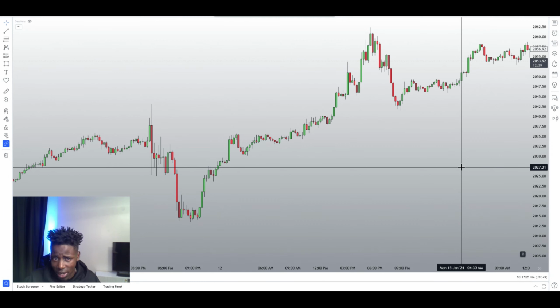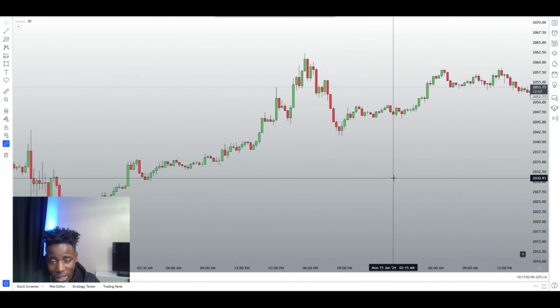ICT has a lot of concepts and a lot of entry models, but you may find that people are still failing. You know why? The reason is you try to trade everything, the OTE, the Fibonacci level, everything. So let me tell you something. Trading, I think, is all about focusing on just small things and sticking to them. So long as you have a strategy, it's better to stick to it and follow its plan. Don't try to jump. Every strategy has its winning streaks and losing streaks.